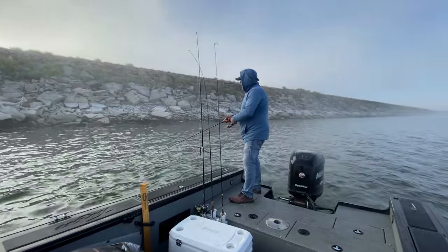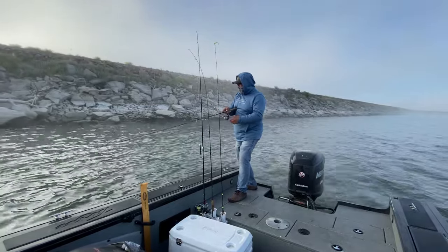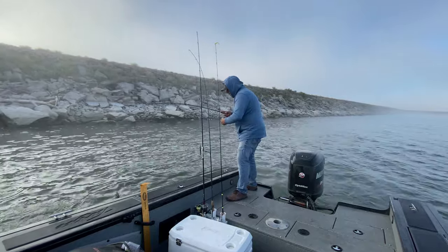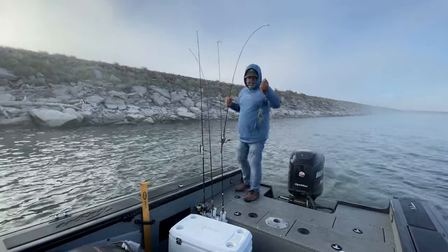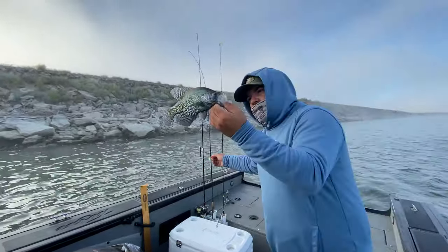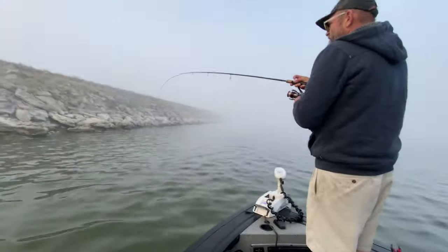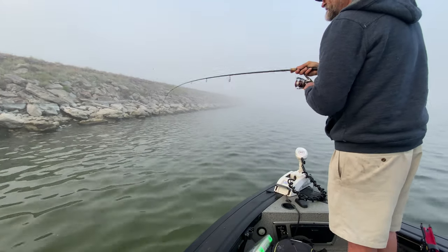Oh, come on. Mike's got him. I don't know, that's small, whatever it is. Oh, that's a huge, tall, black crappie, sir. It's awesome. Paul has got one as well here. This can't be a crappie. It is. I'm going to have a master.